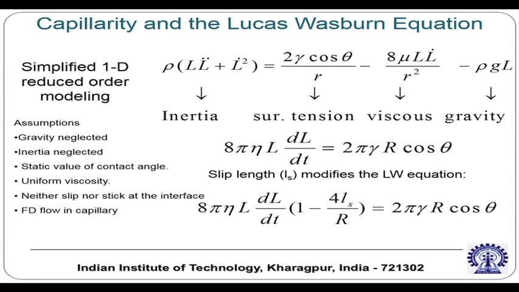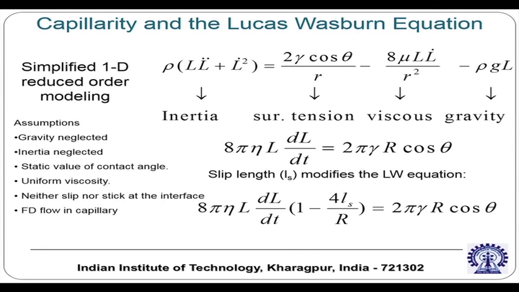You can say that this is a very obvious modification. So, what is so special about this modification? A very subtle thing is that we do not know what is Ls. See, it is not a mathematical exercise that you simply assume some value of Ls. Typical slip lengths may be few nanometers. So, you take some 5 nanometer, 10 nanometer, whatever, and then do this exercise.